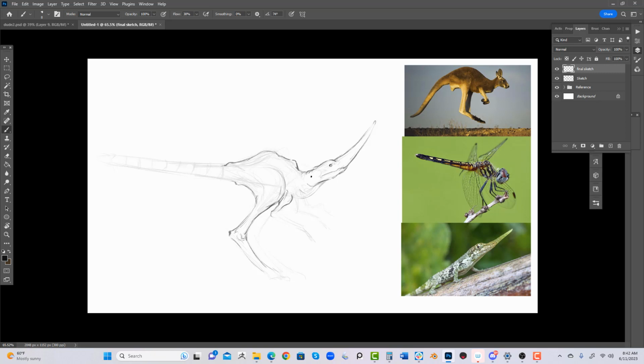The main body shape here, you know that there is a hip joint here because you have a thigh and the muscle. There are tendons that run down here with its own ankle, or two ankles. I guess that's its knee. It's just bending backwards. And the same thing with the arms.